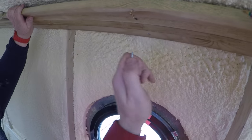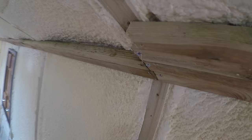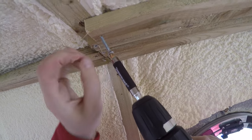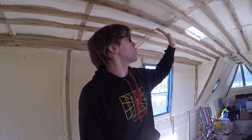Try there. Okay, is that at a bit of an angle? I hope so. Okay. All right, so like that? Probably. So yes, putting them up was a lot of work, particularly even just using an electric screwdriver to put them in, getting it at the right angle and making sure that it was all straight.